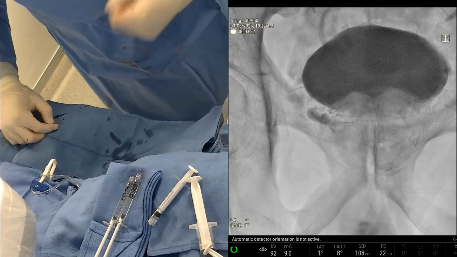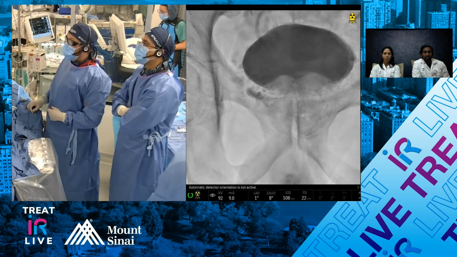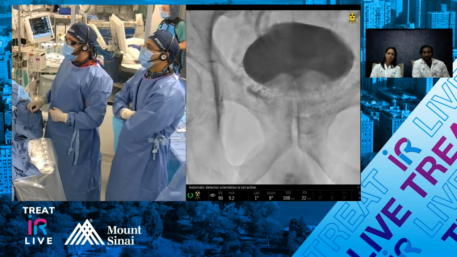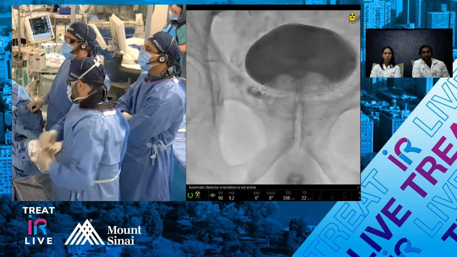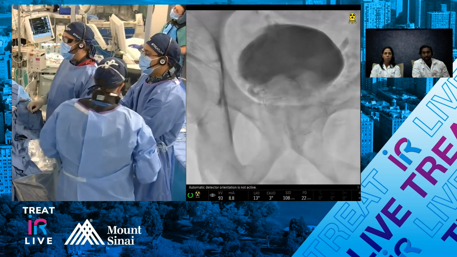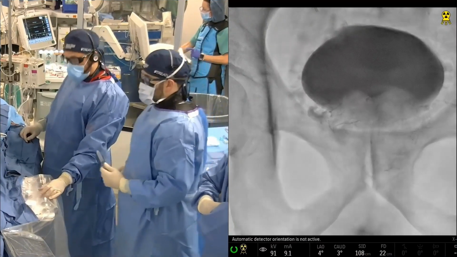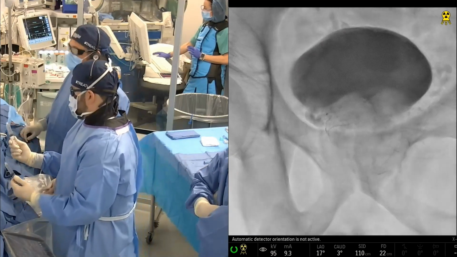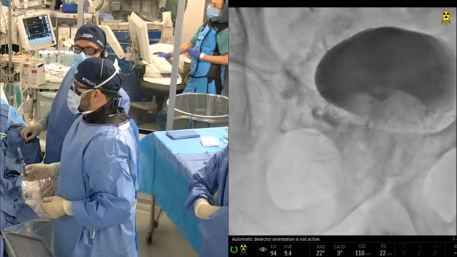So with it out, I don't know if you guys saw, some of that is percolating forward a little bit just because of how thin your dilution is, but it's obviously a very big difference. But we have a complete occlusion of the prostate artery here, which is nice. I'm just going to rotate a little bit so you guys can see. But the middle lobe is well treated. And we're probably going to get a few areas of necrosis on the MRI in 6 months. But I'm really happy with this result. Are you guys happy? Great.